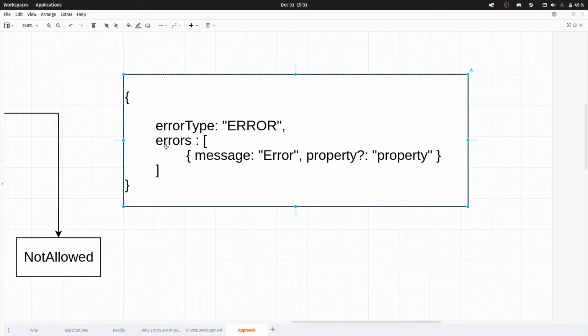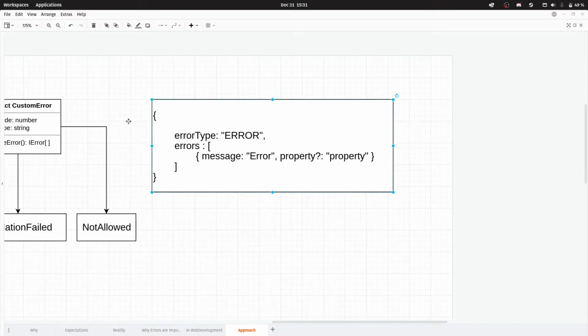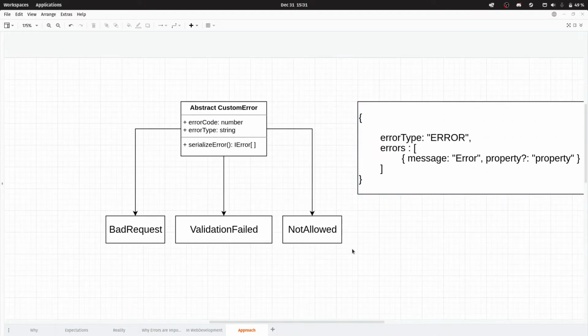But the main idea is that we're going to have an object inside of which there's going to be an errors array, and inside of it we're going to provide all the errors that are occurring, one at a time, each having a message property and a field property if required. For example, if you're doing some validation and the username validation failed, it's going to provide a field of username and the message that username validation failed, or username must be longer than 1 or 2 characters, something like that. So that ends the idea of how this is going to work, and let's get going.